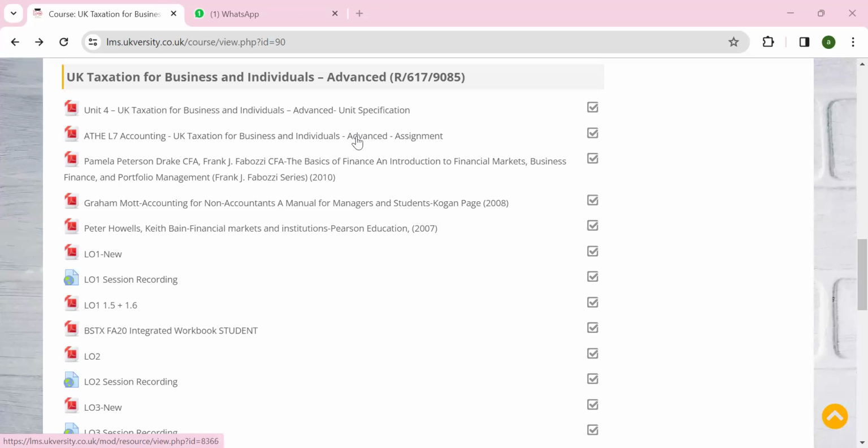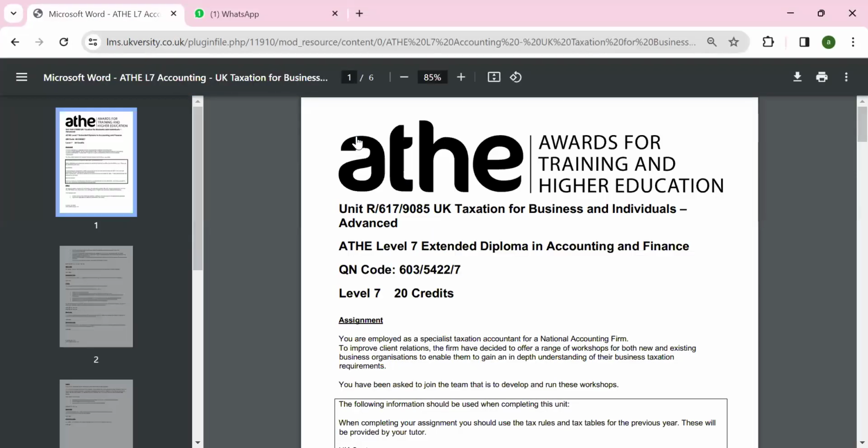What I'd like to confirm as well: what you put in the chat, have you sent it to the WhatsApp platform for us to upload or download from there? Actually, I uploaded it on WhatsApp and on the chat as well. Okay, so you can use either one. Let me check. Whichever works for you.